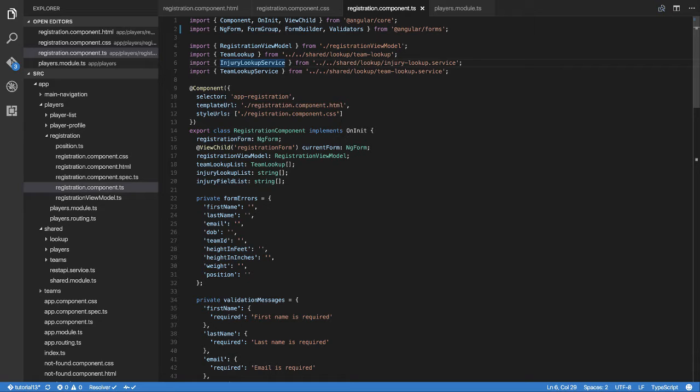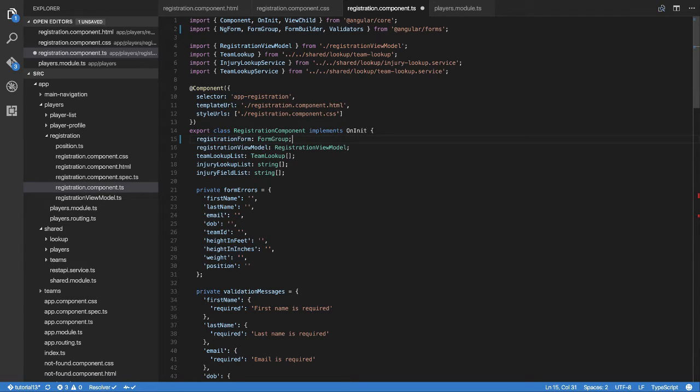And now what we would need to do is specify down here, this registration form object now becomes a form group. So this is now referred to as a form group. And you'll see in a minute how that all fits in. We don't need the ViewChild anymore, so we can get rid of that, like so. In fact, I believe I can remove it up here. I could be wrong, but we'll find out in a minute if I'm wrong.